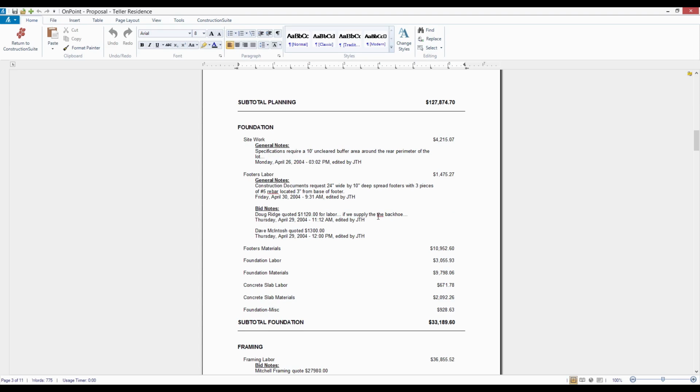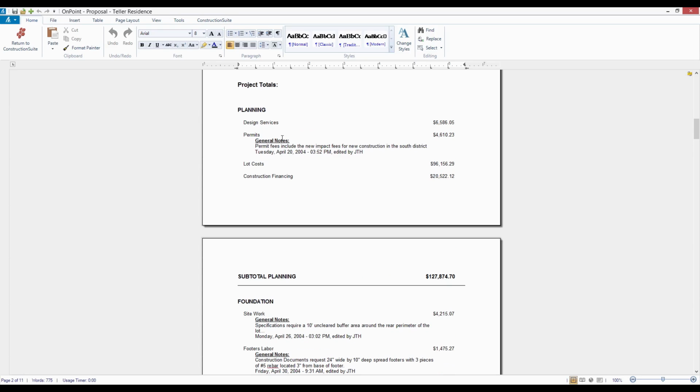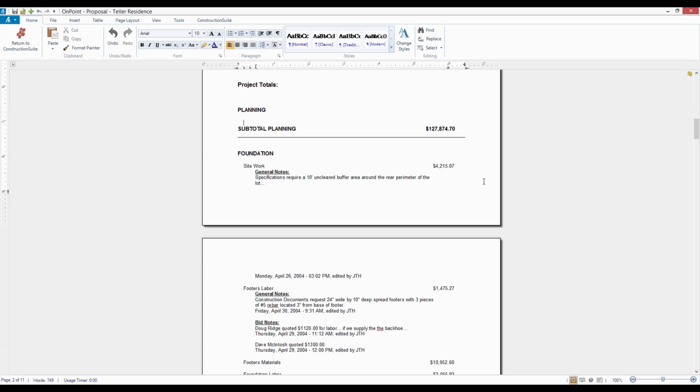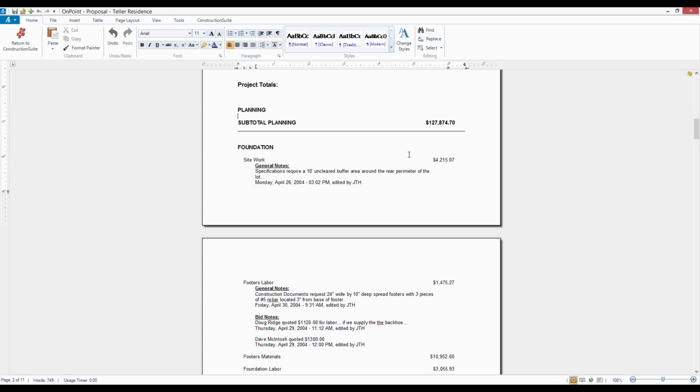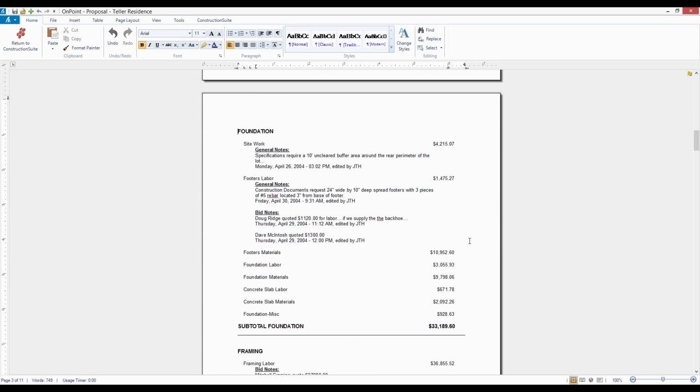Now, when it comes to actually editing any of this information, you certainly have the ability to do so. For instance, here with planning, if we initially said we wanted to have all of our subcategories listed out here as well, but then looking at it, we said, you know what, actually we only want a subtotal here. Well, then all you have to do is highlight that information, backspace it, and it's gone. You can also, if you want to have everything broken up on different pages, insert that information, and so on.